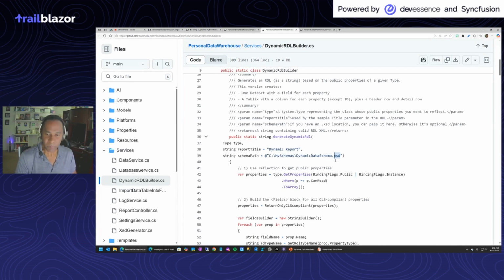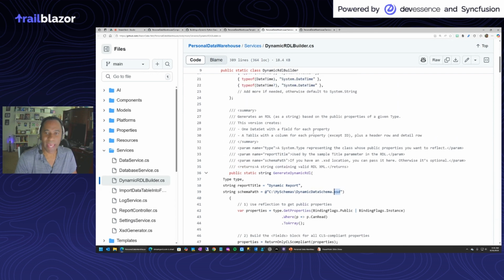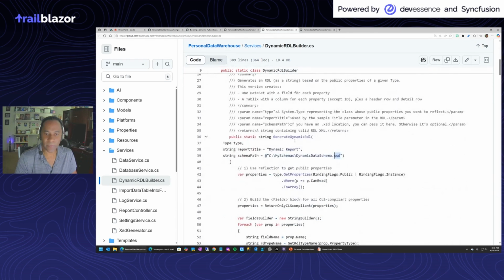So you have to have an XSD file. This is actually what took me a lot of time, which was to write code that, when passed the structure, will actually create your XSD file. So what I'm doing here is I have a class.